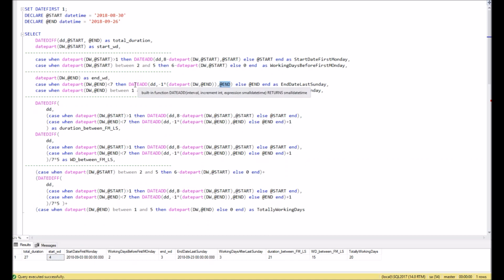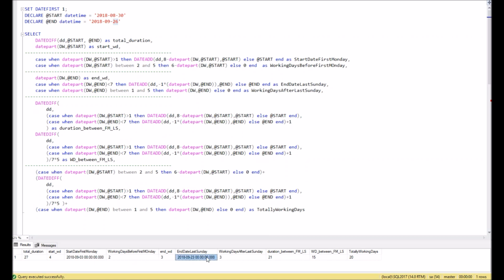And what do we get in the result? From the end date, we subtract the number of the day of the week. For example, our 26th of September is Wednesday. You can see here in the result. Wednesday is the third day of the week, and we multiply 3 by -1, we get -3, and then -3 we should sum up with the end date, 26, and as a result we get 23.